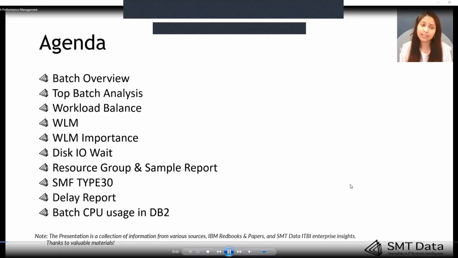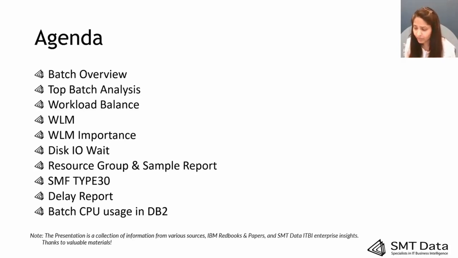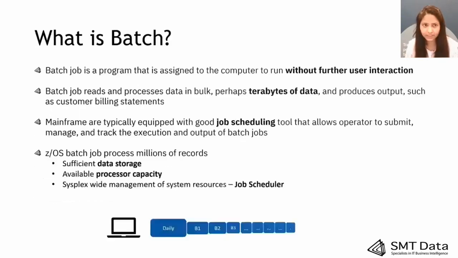This presentation is based on my experience with the customer, whatever I have experienced in batch, though not everything. I have put in a few things about batch and WLM, a few concepts about WLM and disk IO, resource groups, interval 30 records, delay reports and everything. I hope you are all doing well. Today I'm going to talk about various approaches in batch performance. And before that, thanks to everybody for finding some time to attend this session.